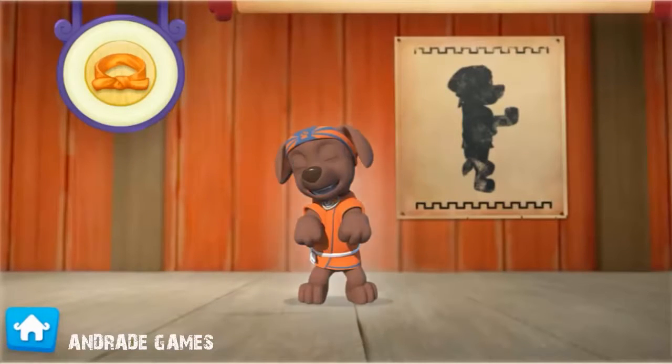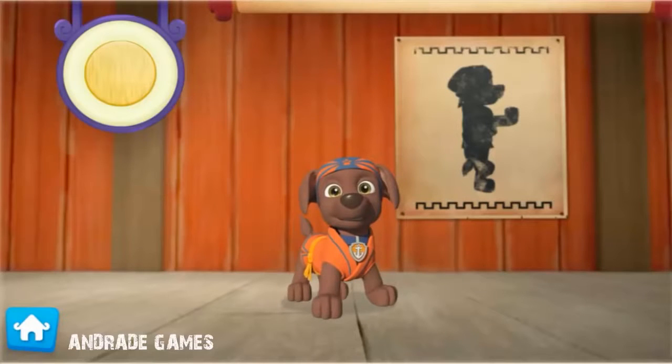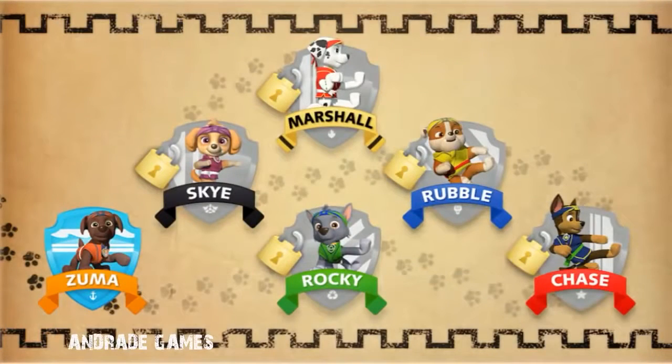Click on Zuma to award him his pup foo orange belt. Perfect! Let's go earn our next pup foo belt. Now let's help Rocky practice his pup foo moves to earn his green belt. All paws on deck. Let's pup to it.